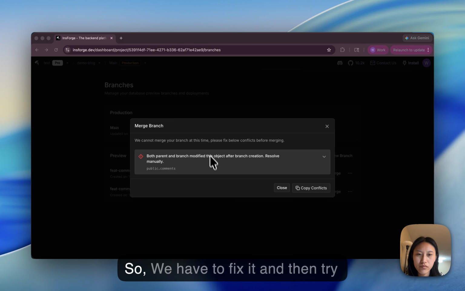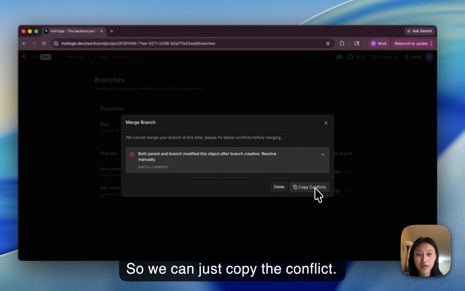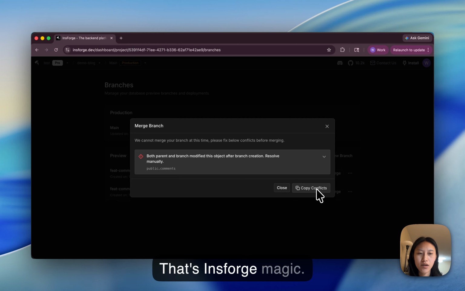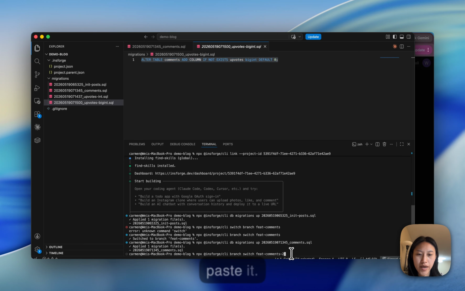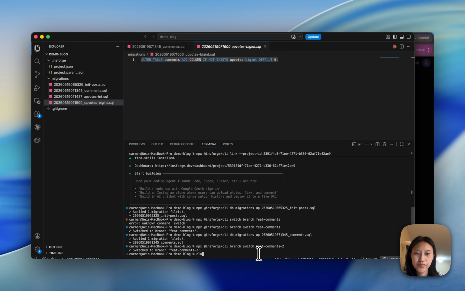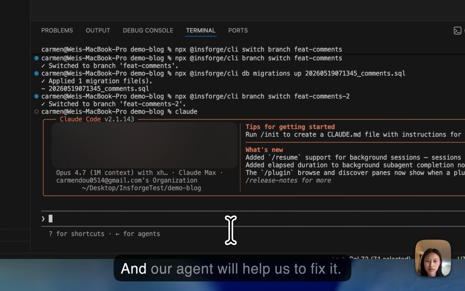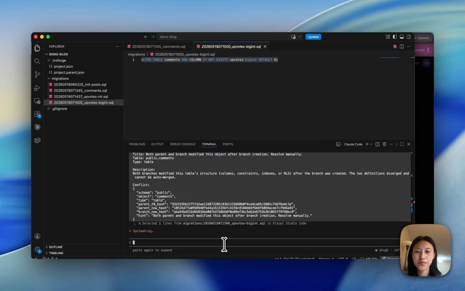So we have to fix it and then try to merge. We can just copy the conflicts. That's the InsForge magic. We can just copy the conflict and pass it to our agent, and our agent will help us to fix it.